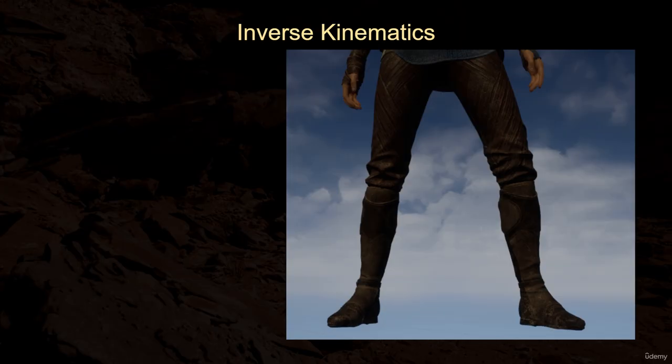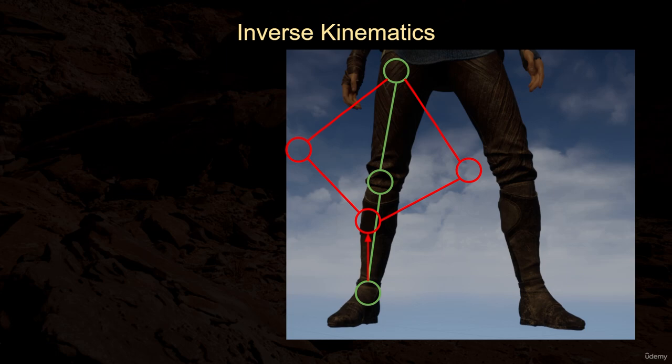Now, inverse kinematics requires some sophisticated equations. If we have these bones in the leg and we need to move that foot up, then how do we position the other bones in the leg? We could position them this way and we'd still have our foot raised up, or we could position them this way and the foot is still raised up. In fact, there are an infinite number of solutions to this problem, which is why it's important to have constraints when it comes to being able to move these bones.